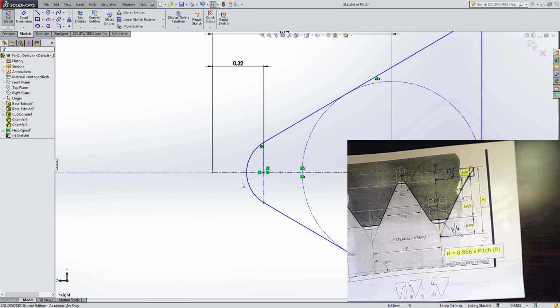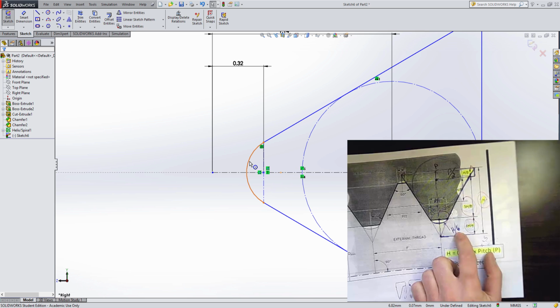Now to prove that this curve we just created is also equal to h divided by 6, we can use smart dimension.